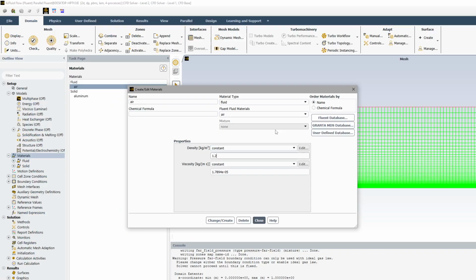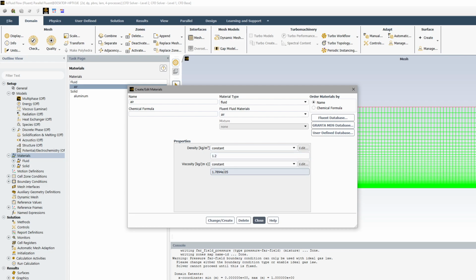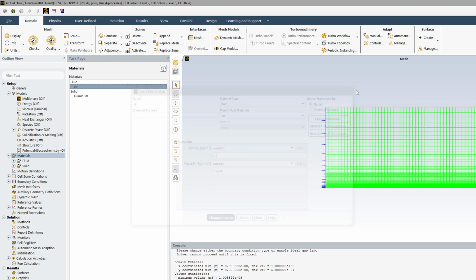Yeah, 1.2 kilograms per meter cubed, which this is. And then the viscosity is 1.8 times 10 to the negative 5. So this is just going to be 1.8. And we are good on that front. So we're going to click change/create before moving on so that it saves our changes, and we can close that.